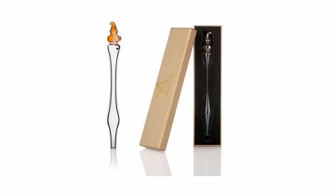Now, most people that like to drink their whiskey neat also like to play with their whiskey with water. And you can always use a straw or a pipette, something like that. But these beautiful water droppers are a great gift idea. So check those out. They come in a few different styles. I love this one that looks like a little pot still at the top. Blown glass, absolutely gorgeous and a great gift idea.